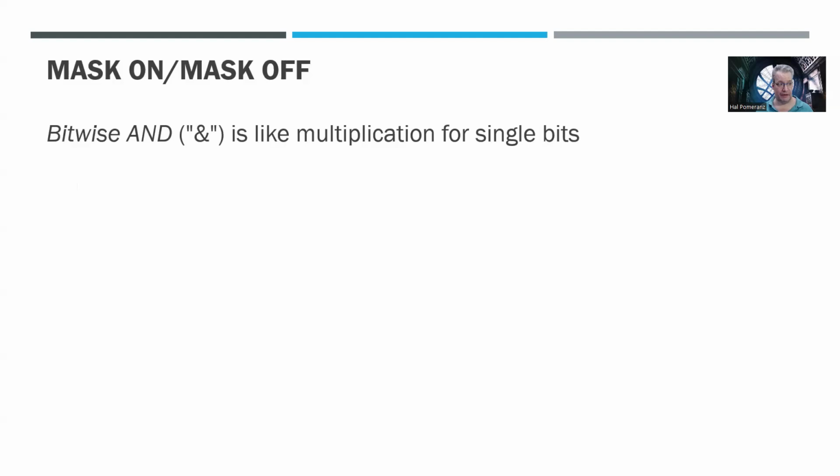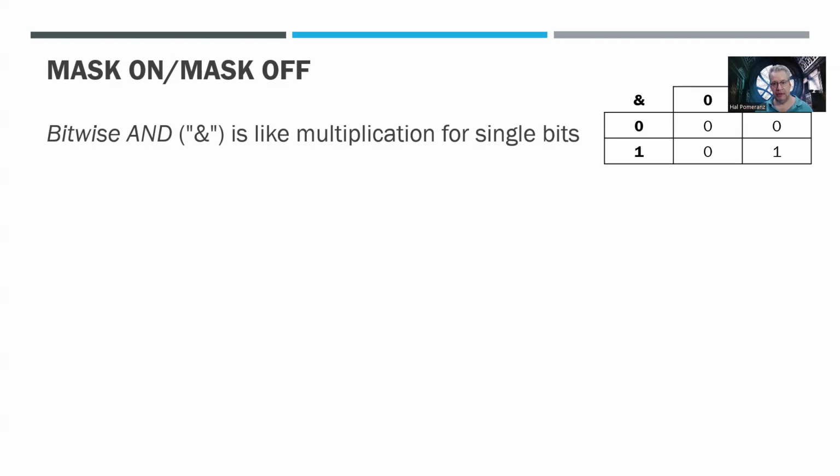Let's talk about masking first. There's an operation called a bitwise AND. You take 2 bytes, line them up next to each other, and then you AND the bits together bit by bit. That's why it's called a bitwise AND. You're not ANDing the entire 8-bit value together. You're ANDing the individual bits together one at a time. Now, bitwise AND is really just multiplication, but it's bit multiplication. So it's a really simple multiplication table.